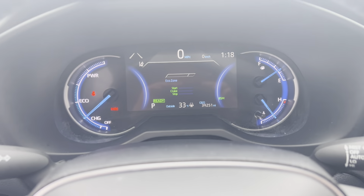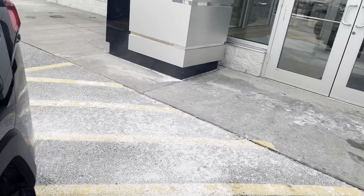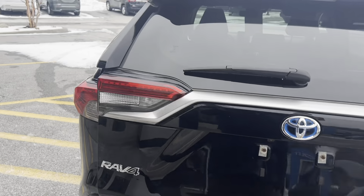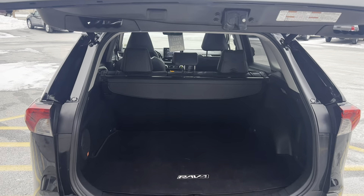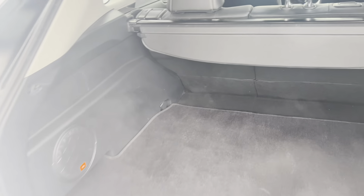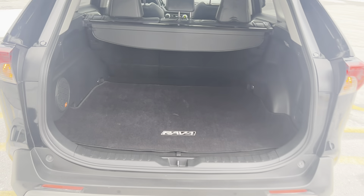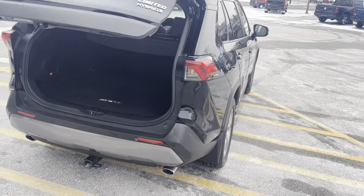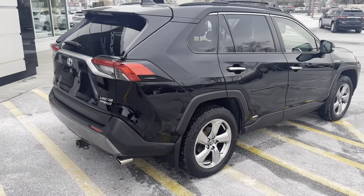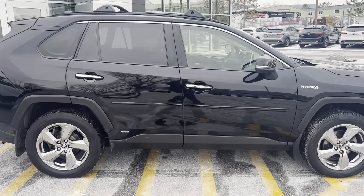Only 39,251 miles on this particular vehicle. Taking a look at the rear — opening up this rear door, push the button and step back, it opens right up. Toyota mats here as well and a cargo cover for your rear seats. This does have the JBL subwoofer and upgraded sound system, which is Toyota's premium sound and speakers. This does have a tow hitch as well, and if you wanted to do any type of roof storage you have the cross rails.